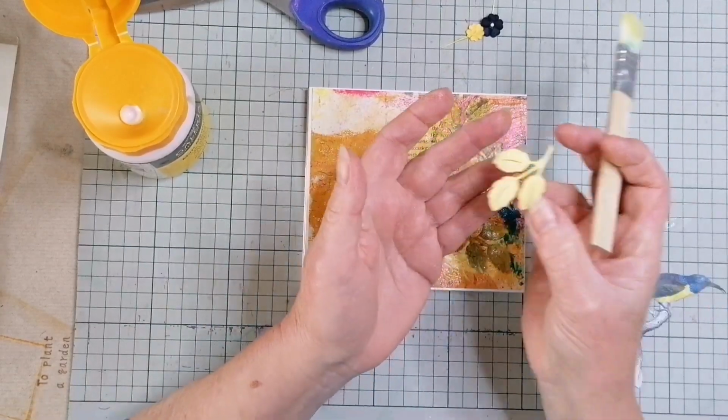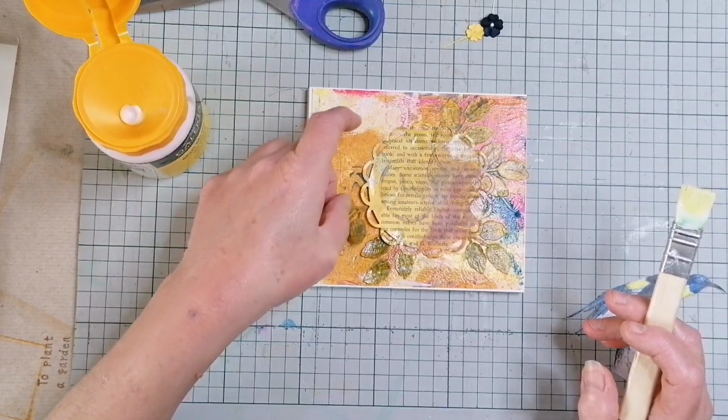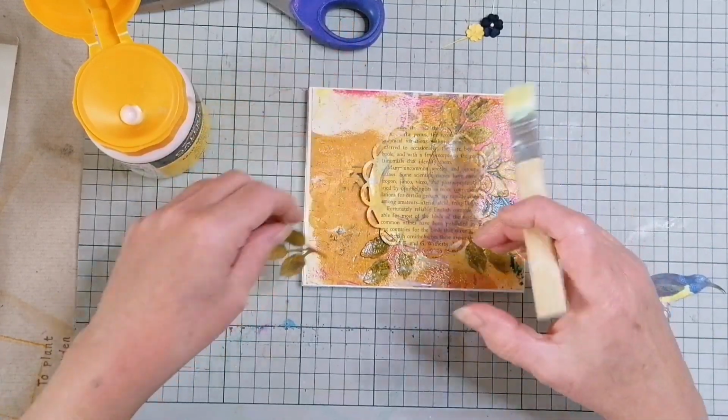Yeah, see, I shaped these. I don't know if you can see. Of course, now they don't want to blooming lay down. So they're like, no, you shaped us. We're going to pop up everywhere.